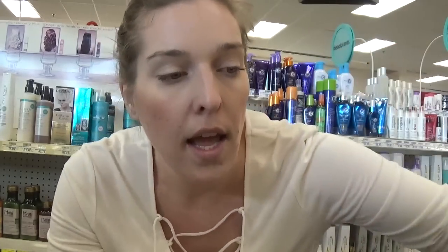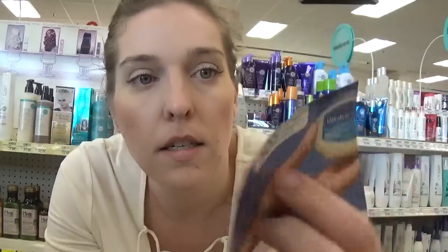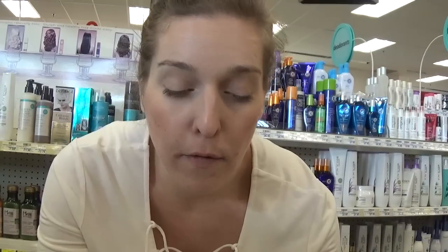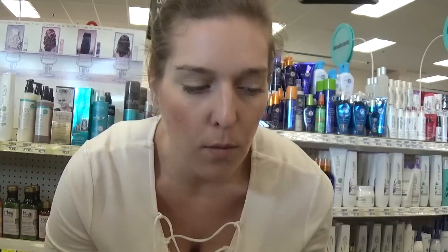These big Tresemme bottles are priced two for $10, but you must buy two. We got buy one get one free coupons in our inserts — buy one Tresemme expert product, get one free; look for bottles that say 'expert' on them, with a max value of $5.99. You'd buy four for $20, use two BOGO coupons, pay $8.02, then get back $5 in extra care bucks. Final cost is $3.02 for four, or 75 cents each. You can also mix and do Dove, Suave, or Tresemme — quite a few options.